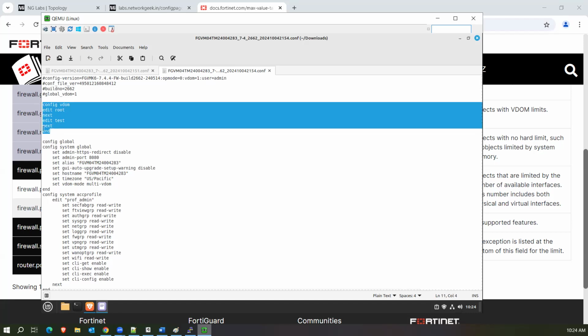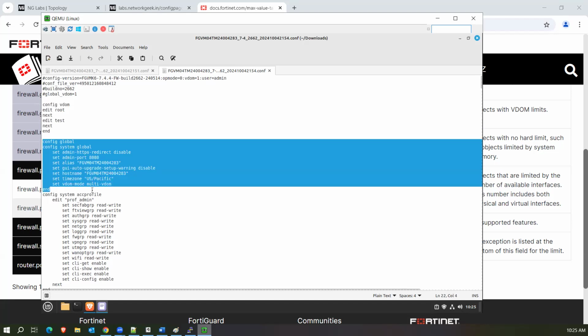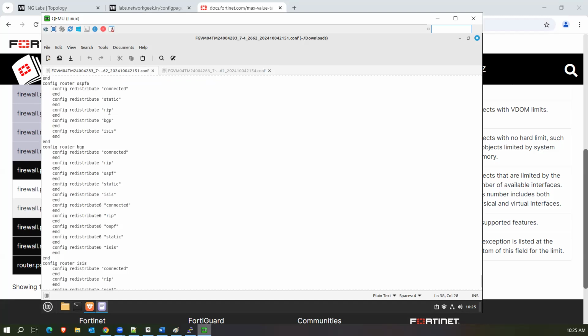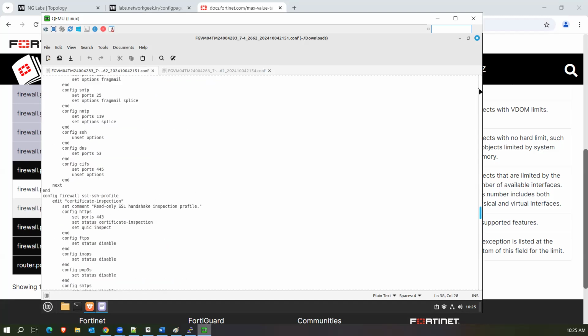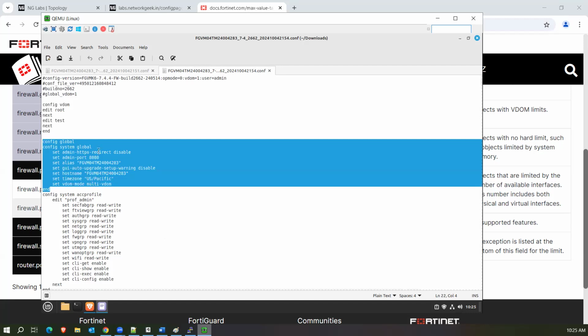And now you will see this piece of configuration. Since you have taken a global config backup, you will see this piece of configuration which talks about all the VDOMs available on this firewall. So we have root VDOM and we have test VDOM. Then we have this global setting. This global setting is not available on the previous config backup, which is the config backup taken for test VDOM. There is no global setting, because a global setting is applicable for the entire firewall, not for a specific VDOM. So that is the reason why it is not available in the config backup taken only on test VDOM, but it is available on the global VDOM.